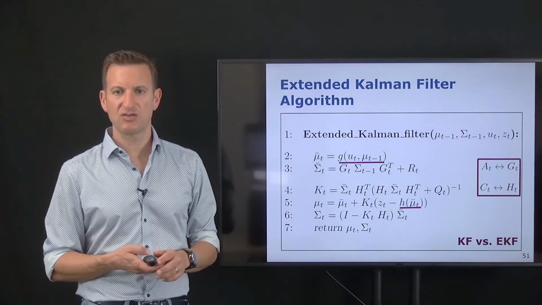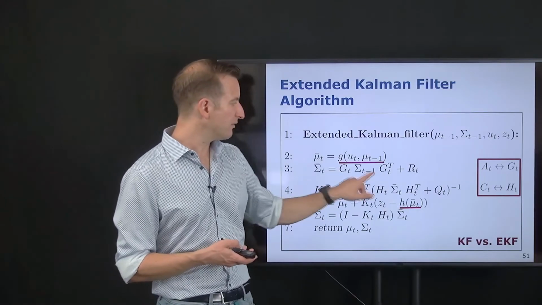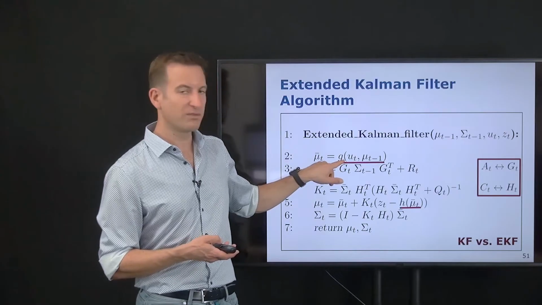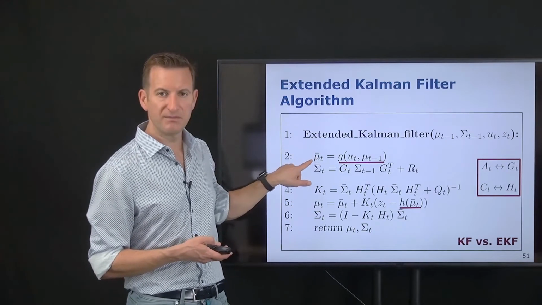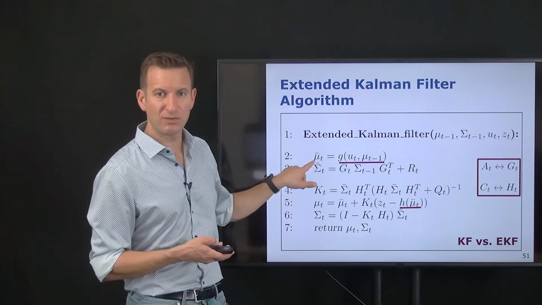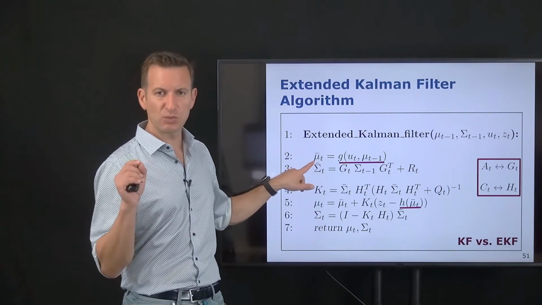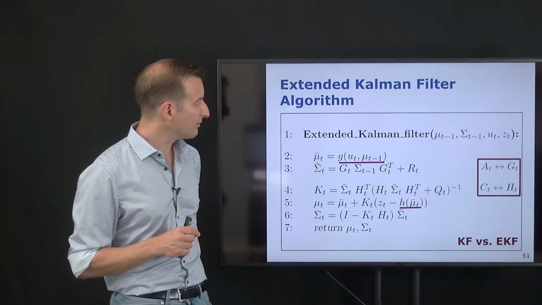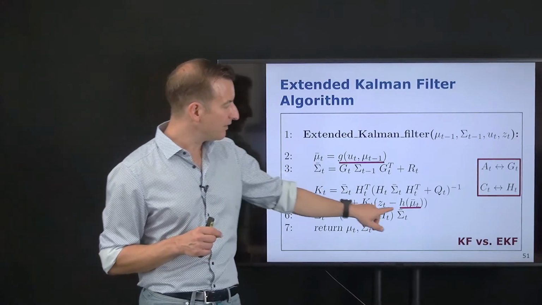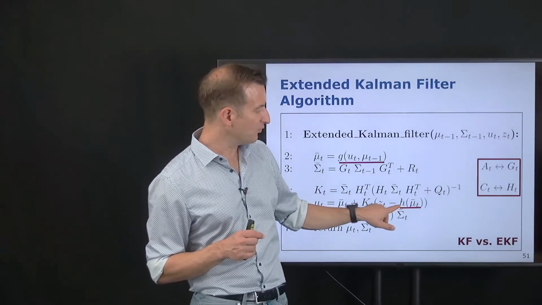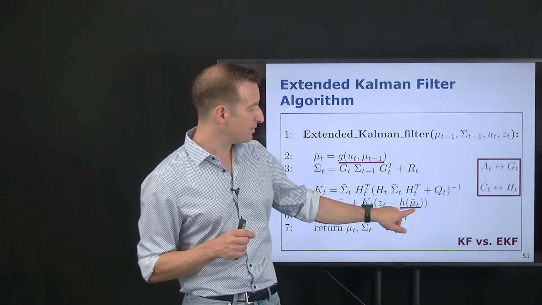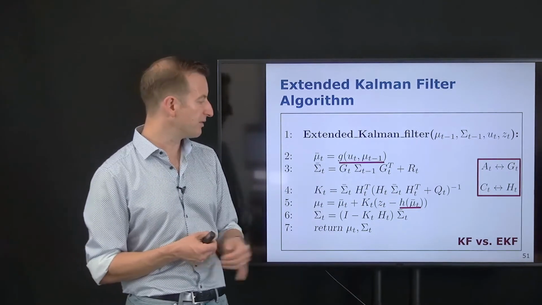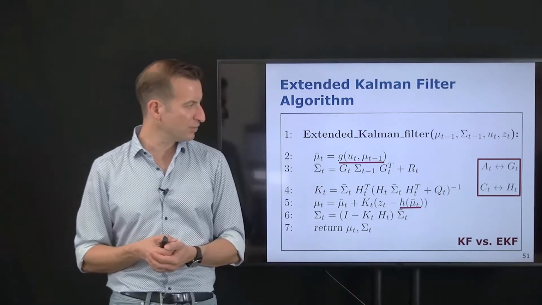The only things that have changed are those two parts over here, where I'm replacing the linear model with my nonlinear function for predicting the mean. Here I'm actually using this nonlinear function for making the prediction because I'm predicting just one single point, and this I can do without requiring the linearization. The same holds for the observation. Here I'm really using my function h_t to map the predicted mean into what I'm expecting to observe, in order to compute the difference between what I'm actually observing and what I predicted to observe.